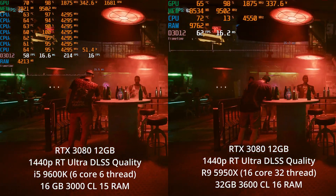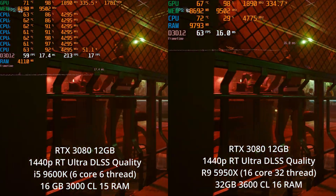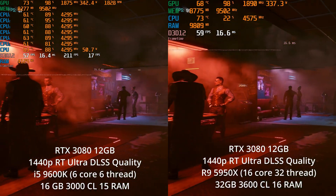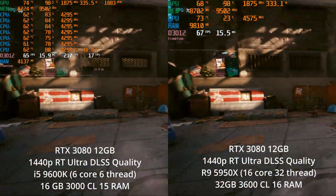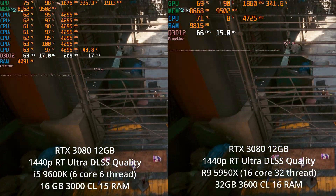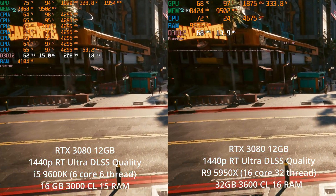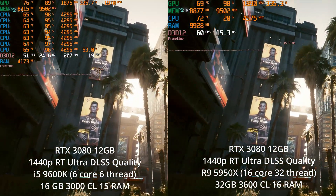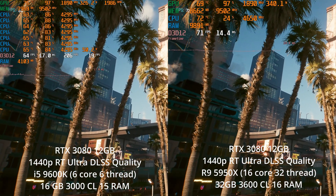With ray tracing, I was really curious what would happen because ray tracing actually increases CPU demand — though it has a larger increase on GPU demand. I enabled DLSS quality to stay around 60 FPS most of the time. The ray tracing ultra settings in this game are incredibly demanding even for a 3080, even using DLSS. I was particularly interested to see what would happen in the more CPU-intensive areas with ray tracing enabled, because I think we'd actually get more CPU-limited on the older system. We saw it dip to at least 48 FPS, extending that ~50 FPS dip way beyond what we saw without ray tracing. It seems the CPU got really stressed during that section.